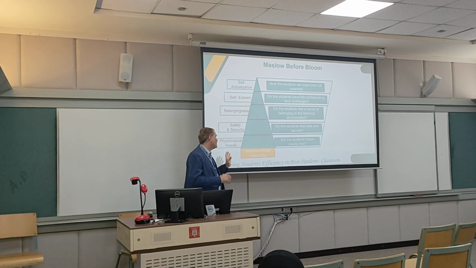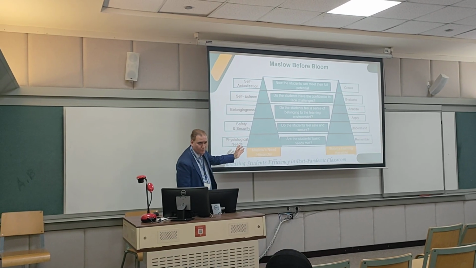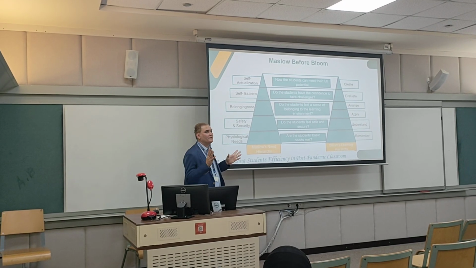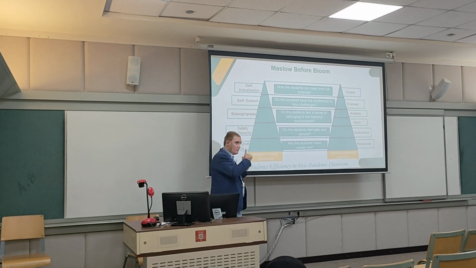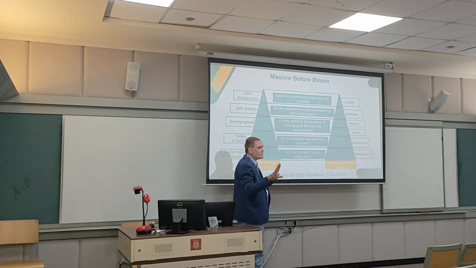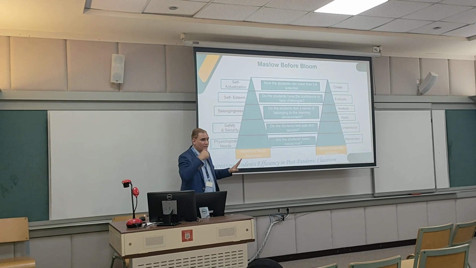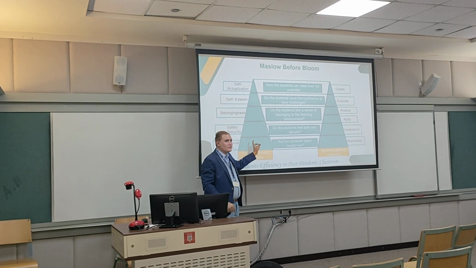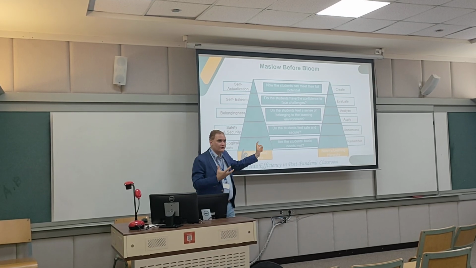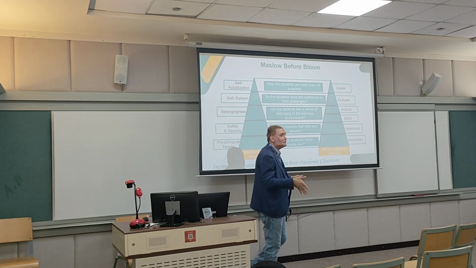This is Maslow's hierarchy of needs. After that comes Bloom. So, what we think after the pandemic now is Maslow before Bloom. Bloom has importance, of course, and we have to think of it, we know it, we apply it. But we have to think before Bloom: for the students' psychology, for the students' needs, for the students' love, for the students' belonging to the schools, to the classrooms, to the learning environment.